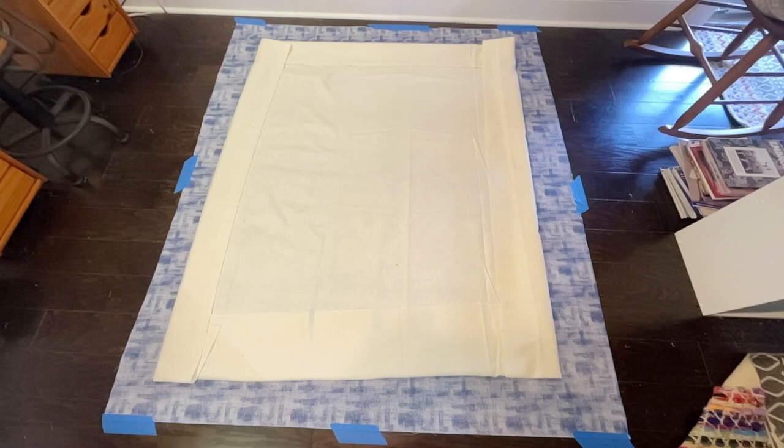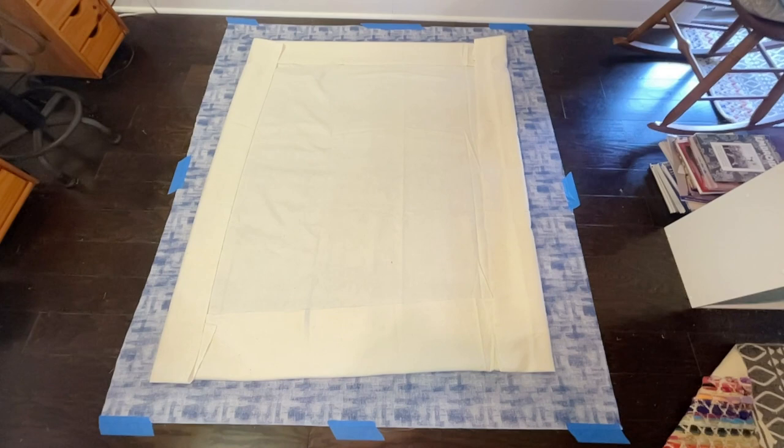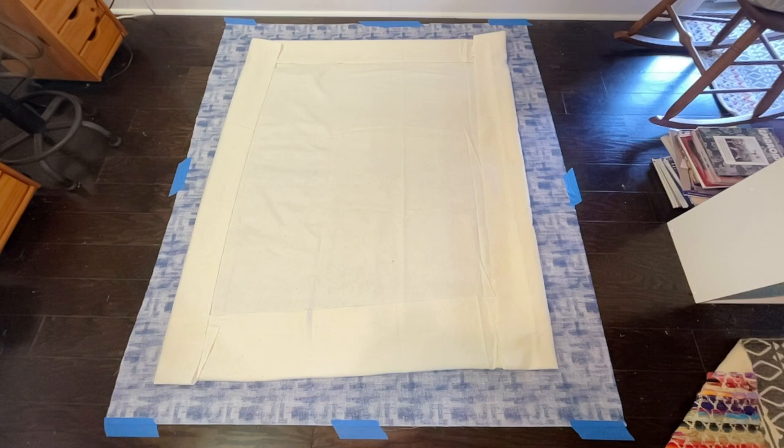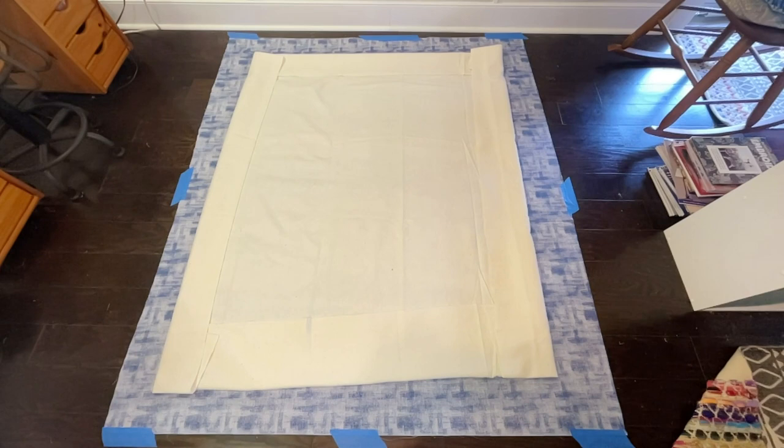I have actually taped down my backing with the wrong side up. And what I did is I put three pieces of tape on one end, and then I put three pieces down on the other end. And as I put that second set of tape on that lower end there, I made sure to stretch out any wrinkles. And then I put two pieces on either side to finish getting it completely flat onto the floor.